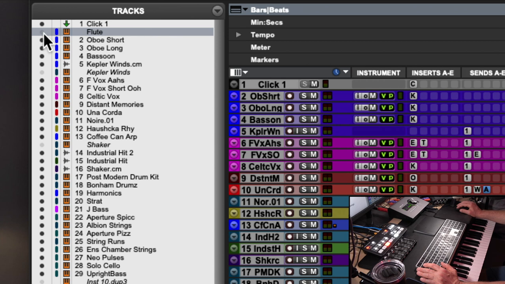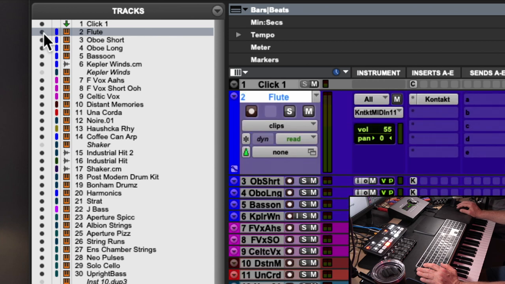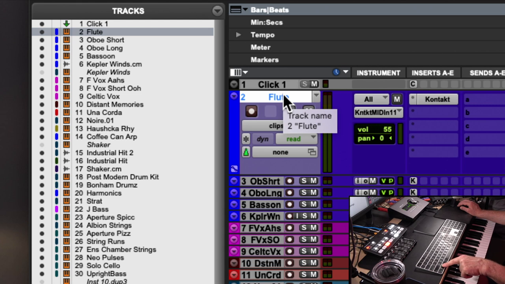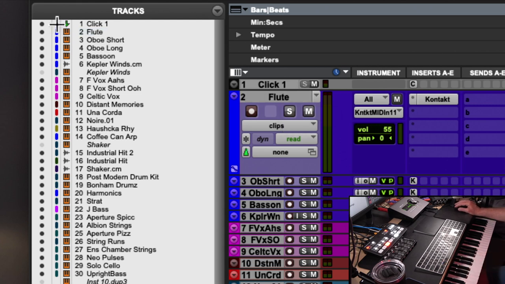See that? If I want to see it again, boom. Now notice there's a gray line across here. That's highlighted because this is white. If I hold the Option key down and click on this, then that's no longer highlighted. Then the next column shows you the color of the track. You see it's that dark, rich blue or purple, whatever that is, that aligns to here.